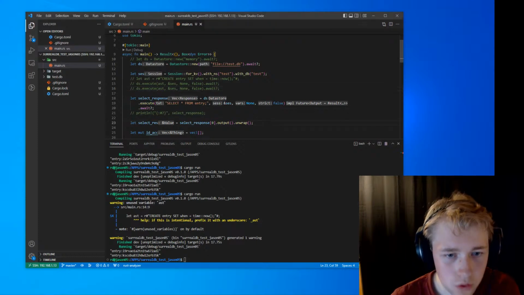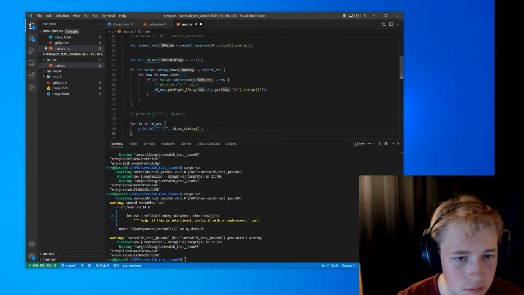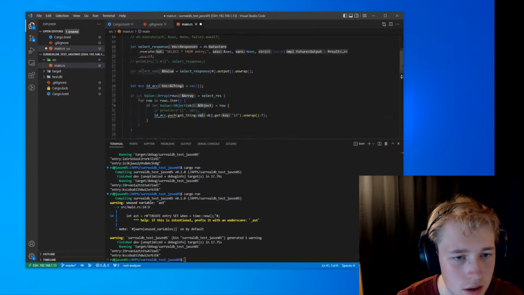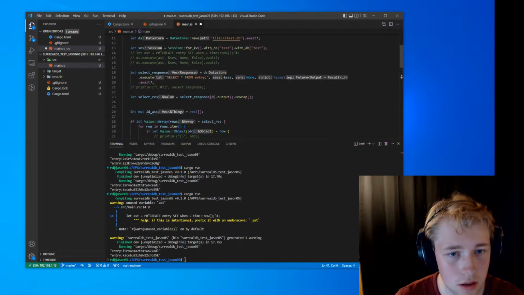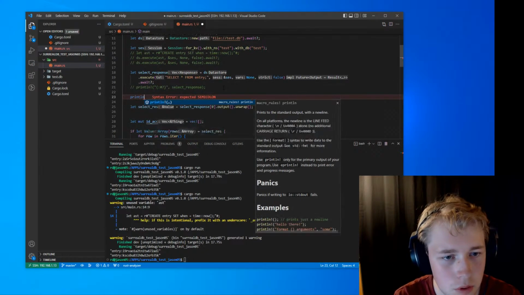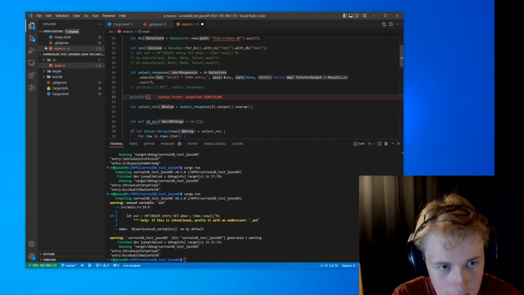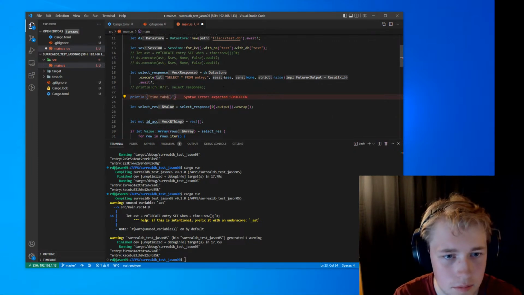We should be able to do, might as well do it up here, print line and then time taken.